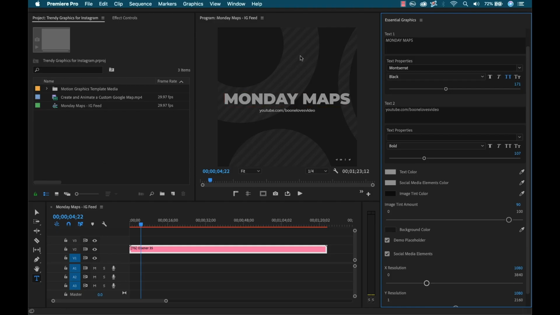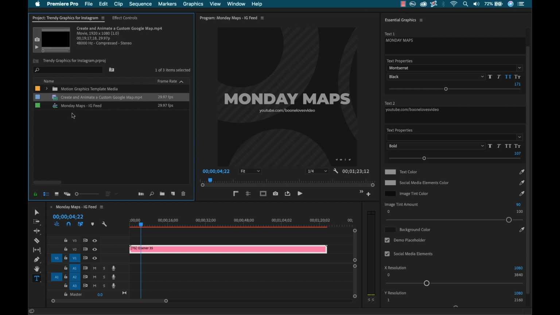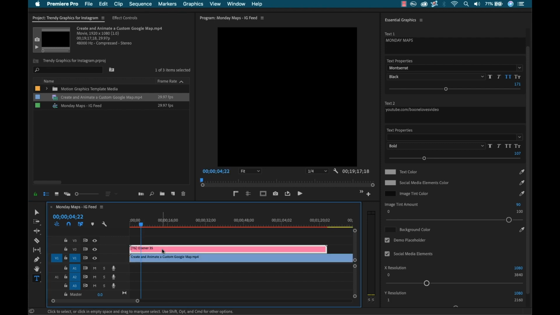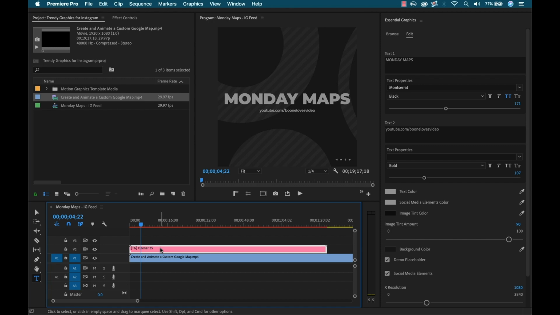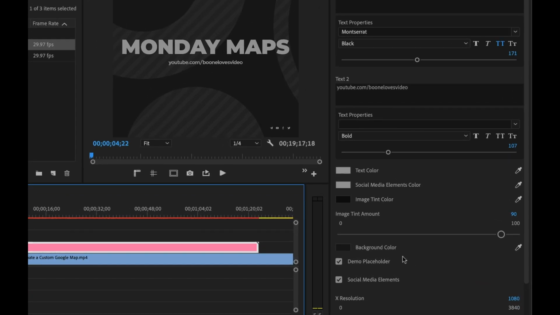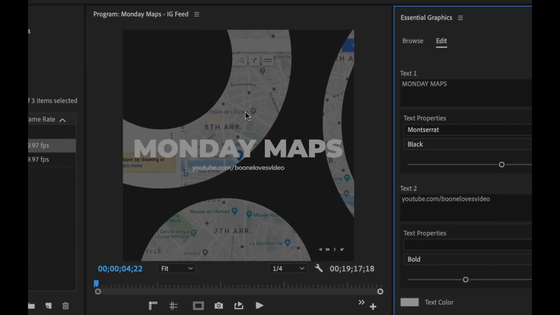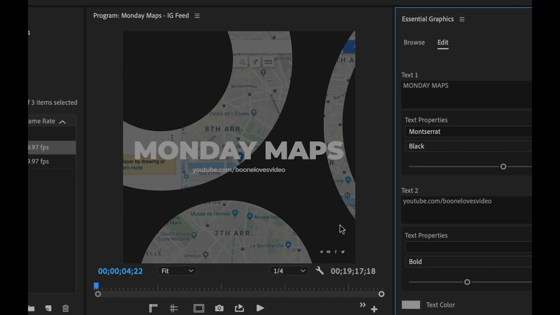Now I will want something in the background here, and these diagonal lines are basically telling me that if I put media in here, that's where it's going to show up. So I have a clip here, and I want it to be in the background. So I'm going to grab this clip. This is one of my maps, and I want this to play in the background, but I'm not seeing it. So I have it here, but I'm not seeing it. So what I need to do is in the Essential Graphics panel, you're going to see Demo Placeholder. Well, I simply need to deactivate that, and now I'll have all those alpha channels or alpha information here.